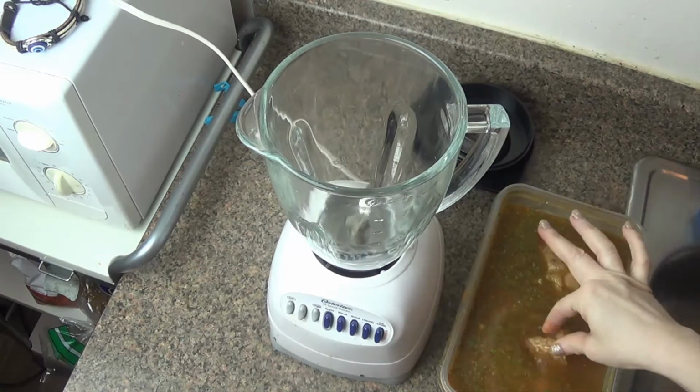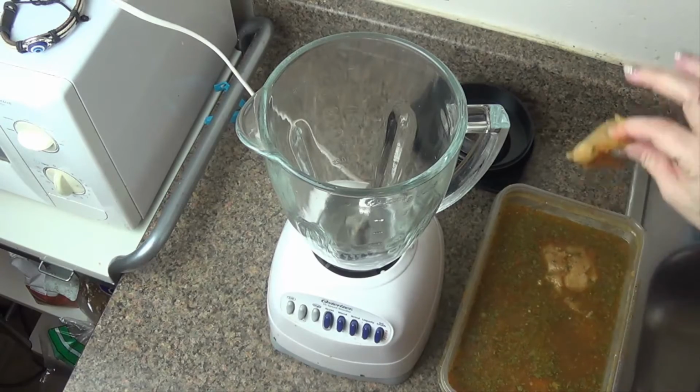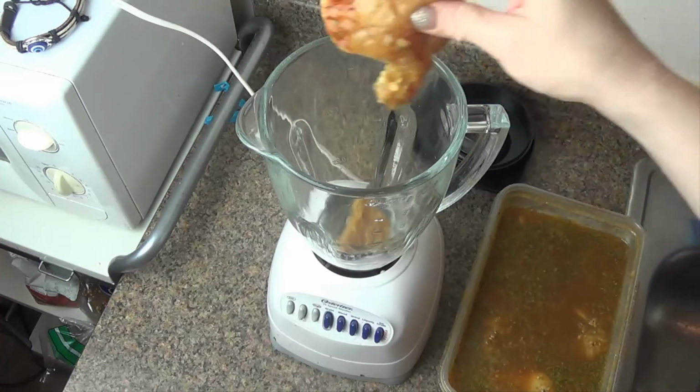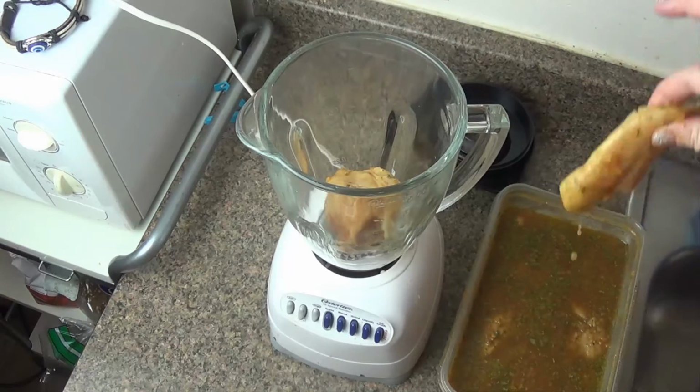Now you can use marinade from a package or make your own homemade marinade. I chose to make my own homemade marinade. And what you want to do is marinate this chicken overnight so it has a nice flavor for your Mexican tater tot casserole.